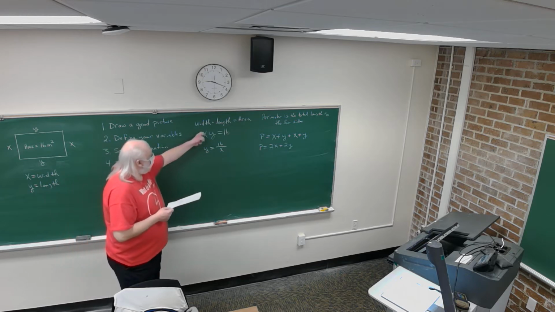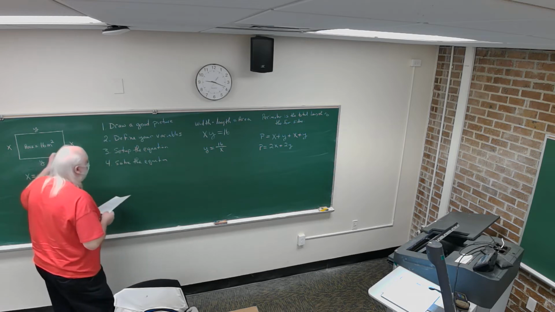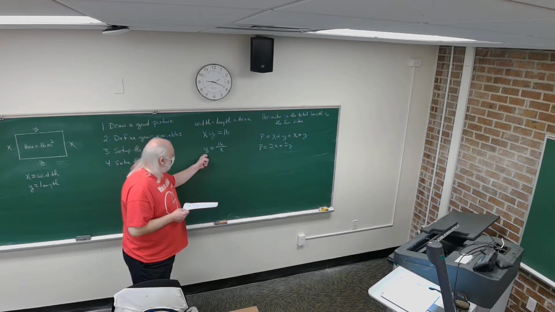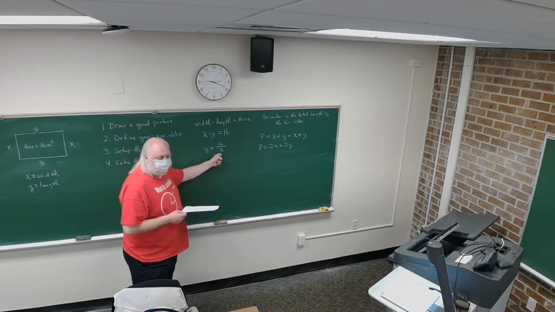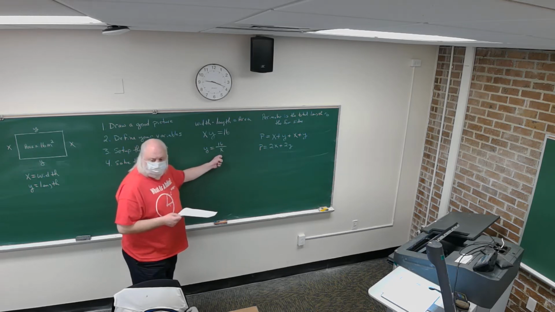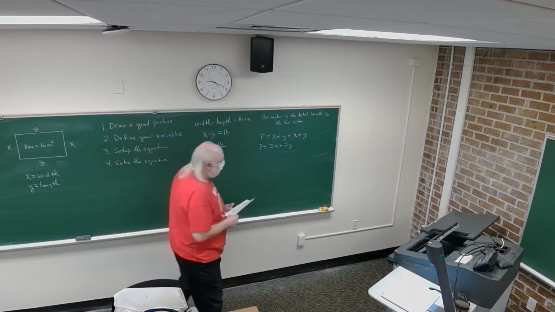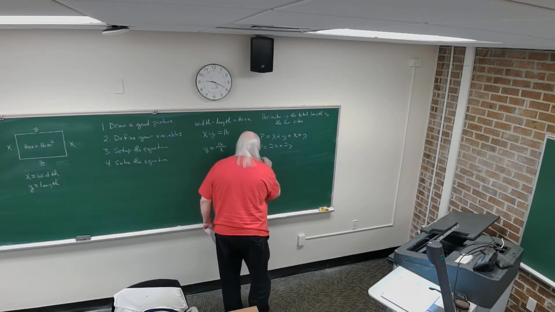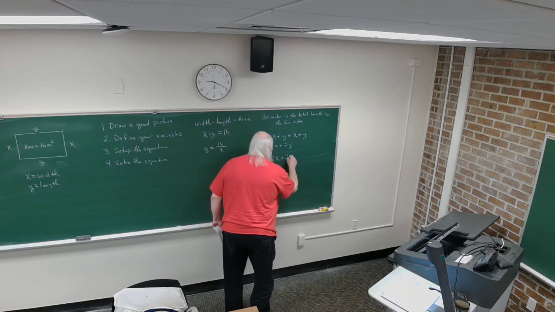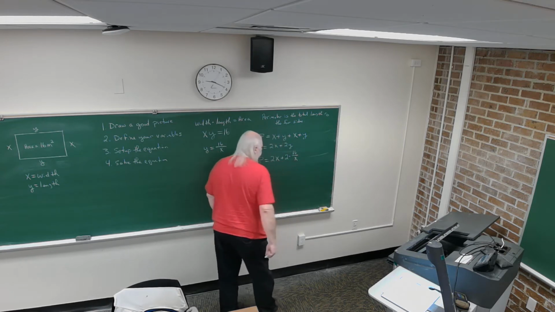But we know from our area constraint, the area is fixed at 16 meters squared. So we know from our area constraint that the length y is equal to 16 divided by x. So we replace y over here with 16 divided by x. And we have the perimeter as a function of one variable instead of two. So the perimeter P can be written as 2x plus 2 times 16 over x.